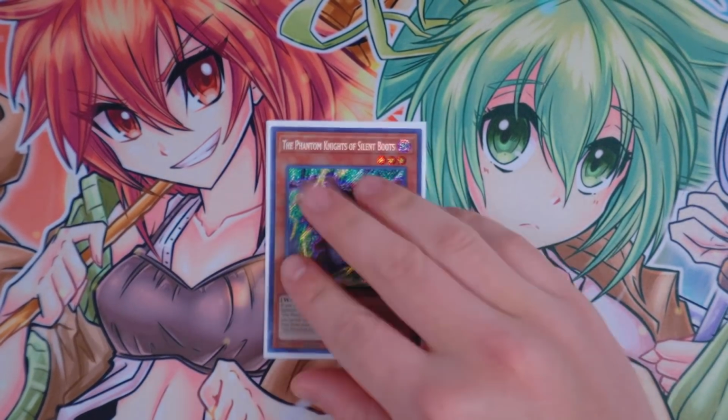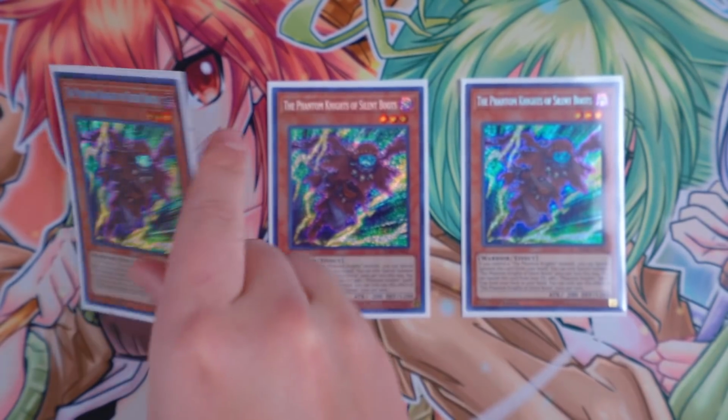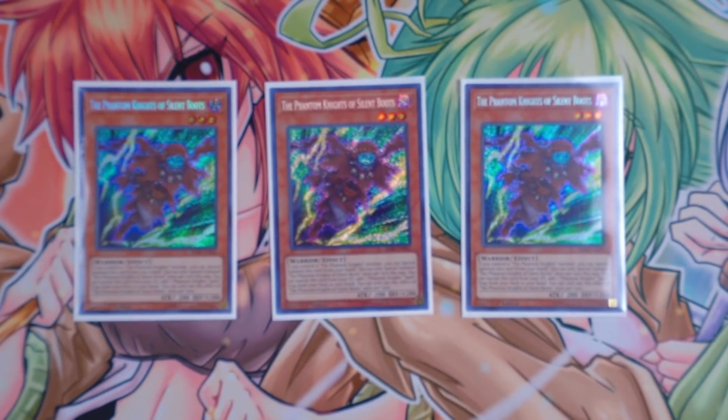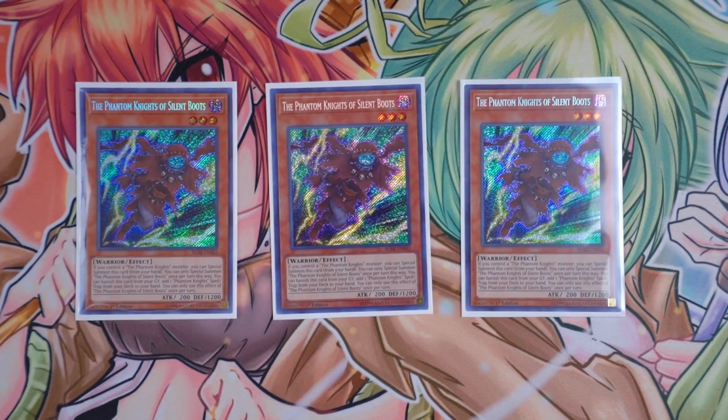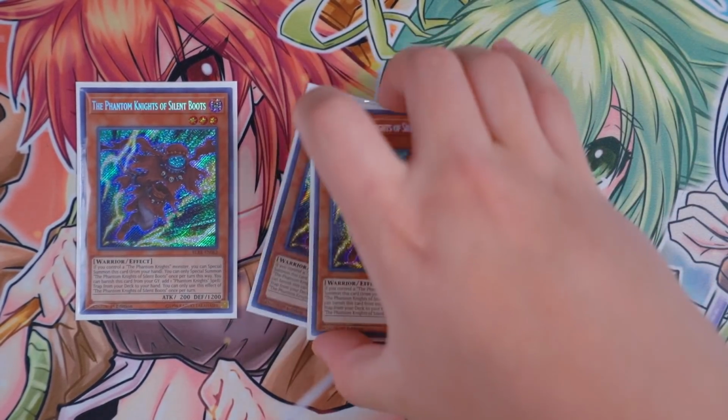Next up, obviously, your Swarmer, your Extender, which is, of course, Triple Boots. This card's also insane. If you control a Phantom Knight monster, you can special summon this card from your hand. You can banish this card from your graveyard to search a Phantom Knight spell or trap card directly from your deck to your hand, which is incredible. So, Triple Boots, one of the best extenders in the entire deck, 100,000%.